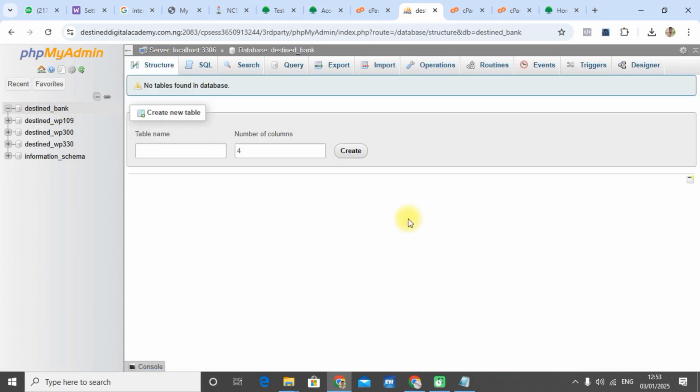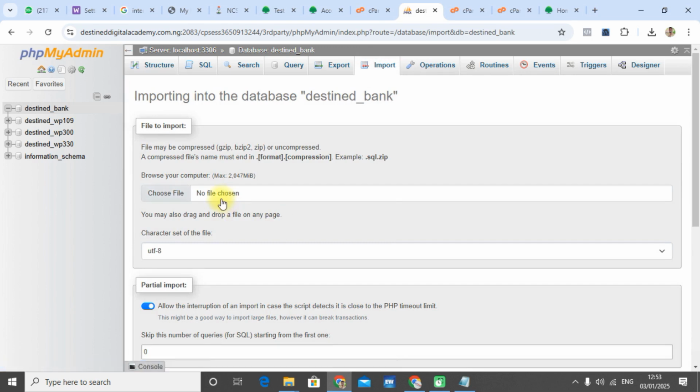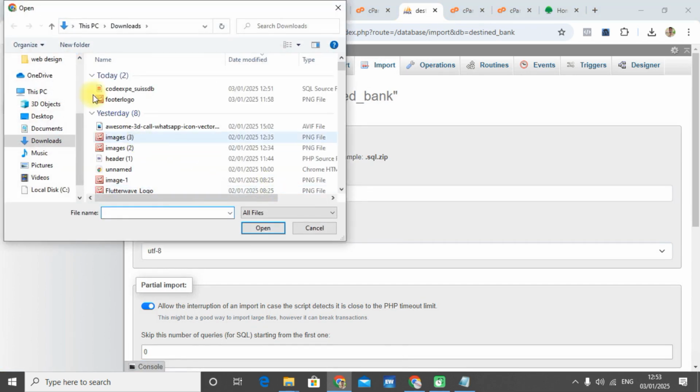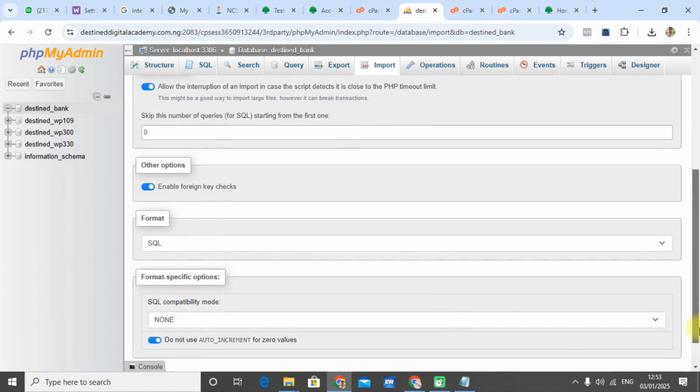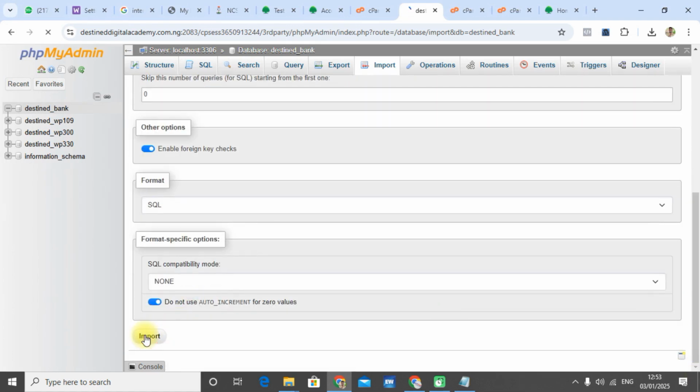Then after this, we are going to upload the database. So just click on import. Click on import here. We're going to select the database file. This is the database file. Then we click on open. We'll scroll down. Then we import. So we're just going to wait for it to import the database.